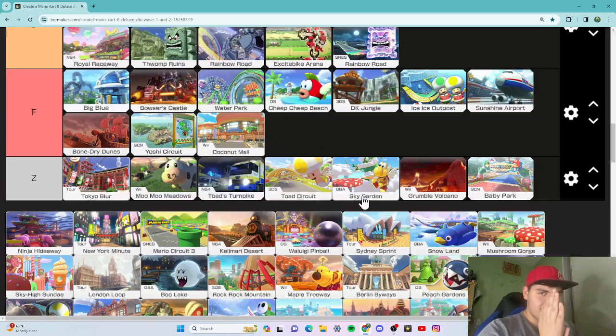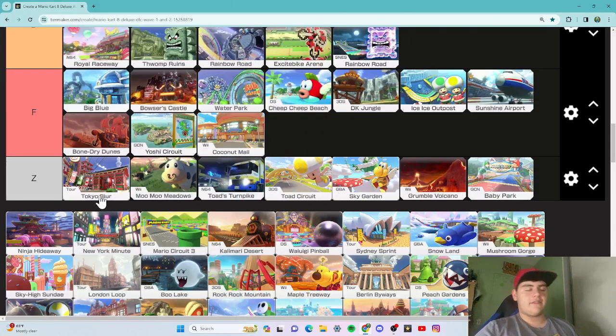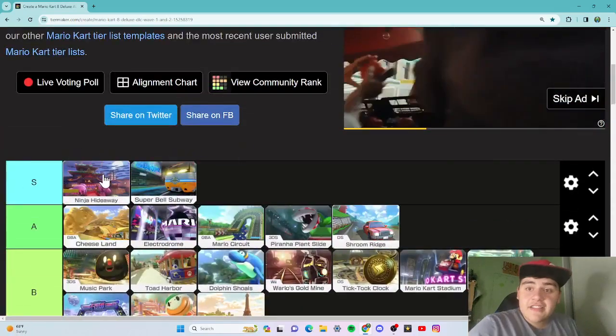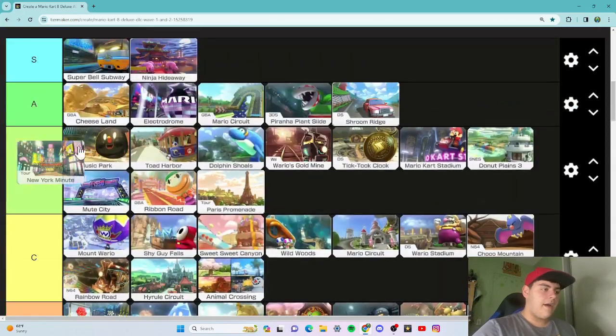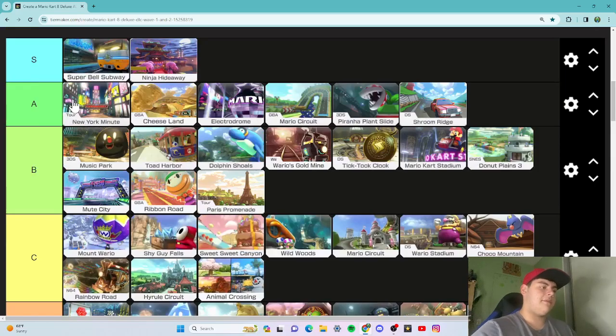Ooh. Now we're getting into some good stuff right here, alright? Ninja Hideaway, let's go! Oh, I love Ninja Hideaway. I still love Ninja Hideaway. I will always love Ninja Hideaway. That is why it is also still in S tier. Let's go! Coconut Mall, New York Minute, really good course. I really don't know what else to say. It's just a really good course. I would put it all the way up in A tier, probably above Cheeseland in my opinion.